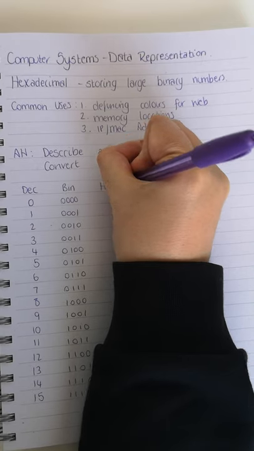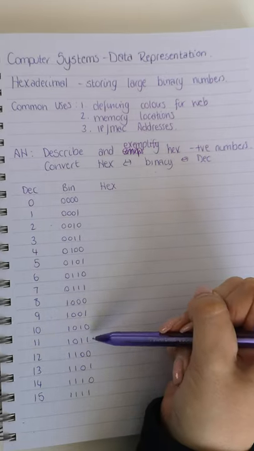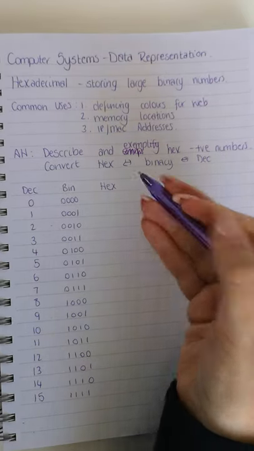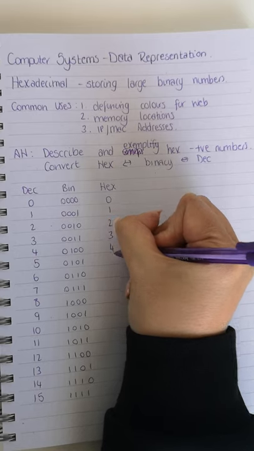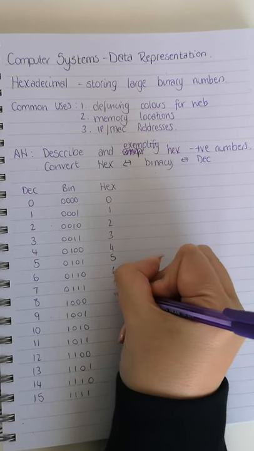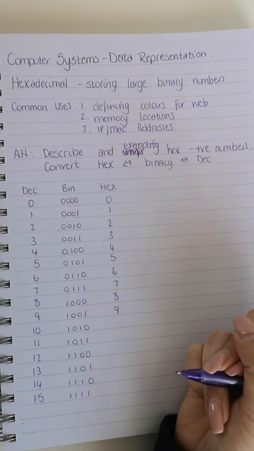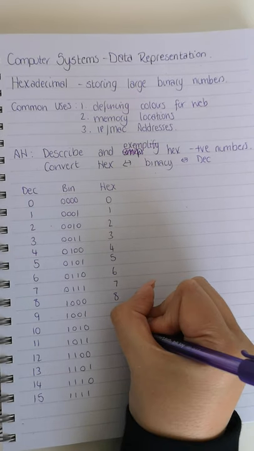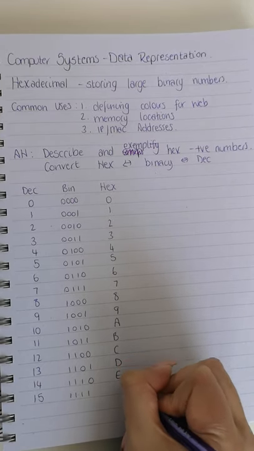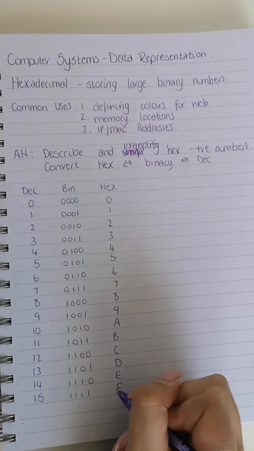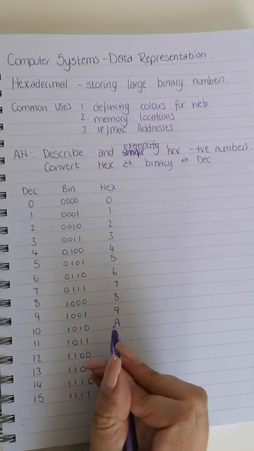Okay, for hex, we only want one digit. You can see that when we get down to here in decimal, we're actually using two digits, and here we're using four every single time. In hex, we only want to use one digit. So the first 10 characters are exactly the same as what we have just now, 0 up to and including 9. That makes it nice and easy for us. It's these end ones where it starts converting to letters. Because we can't have two digits, we change that to A, B, C, D, E, and F. So when we look at any of these letters later on, they directly refer to these numbers. An F is equal to 15, E is equal to 14, and so on, A is equal to 10.